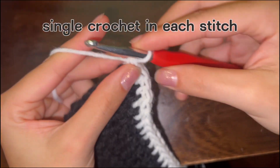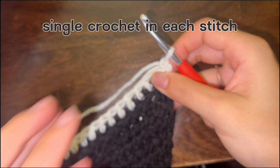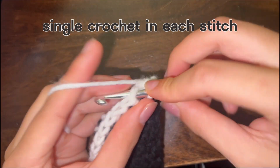After the half double crochet, you're going to do a single crochet in each stitch, and this begins to make it a little bit smaller and tighter because the single crochets are a tighter stitch than the half double crochets.